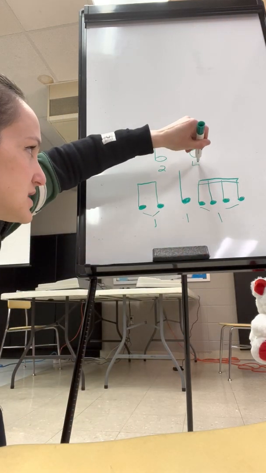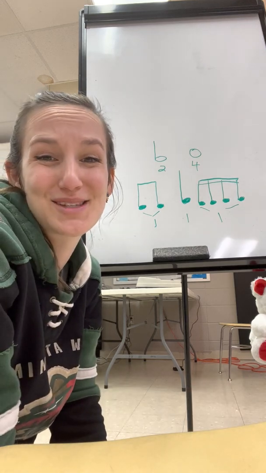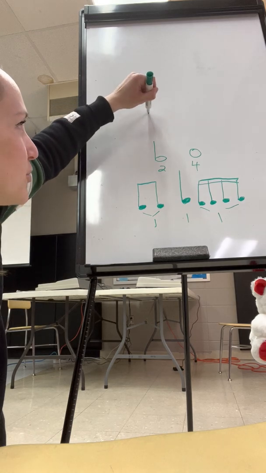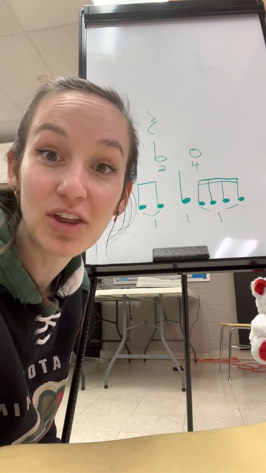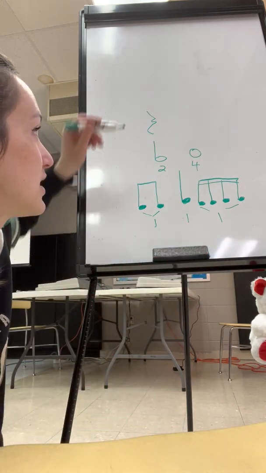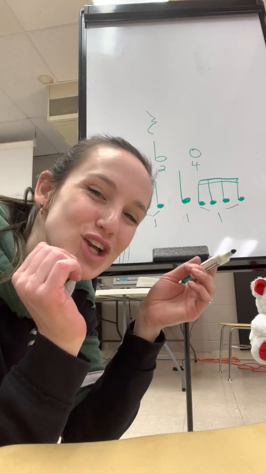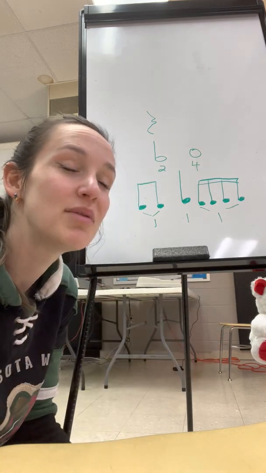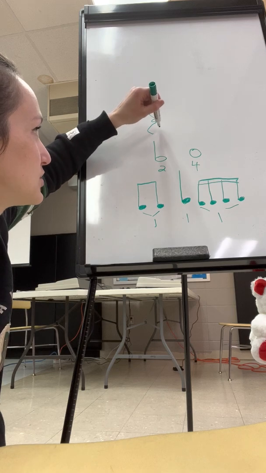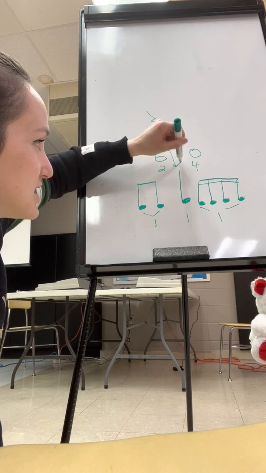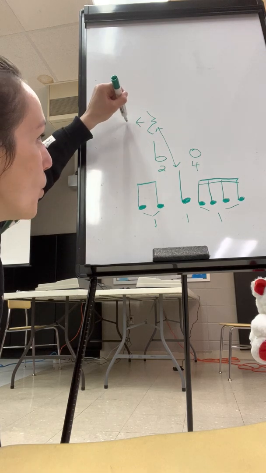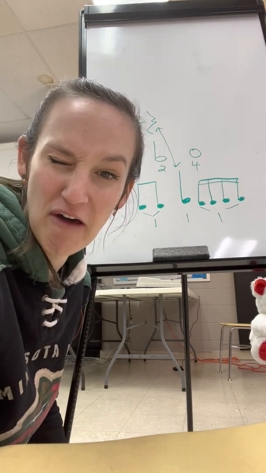Okay? Some of you are like, but what about the rest, Miss Custer? Or none of you are, and I'm just going to talk about it anyway. Well, when you were a little kindergartner, you learned what that is, and that's a shush, okay? A shh. And it's a shh because it's only 1 count. This guy actually corresponds to that guy, because that's a quarter note, and that right there is a quarter rest, and it equals 1. Okay, my diagram is beautiful.